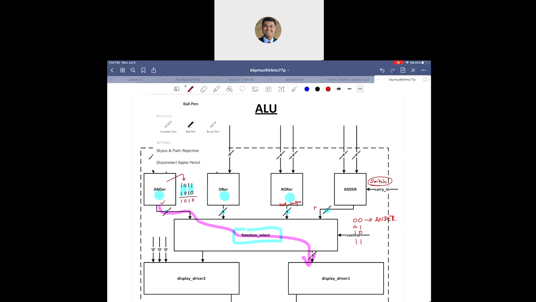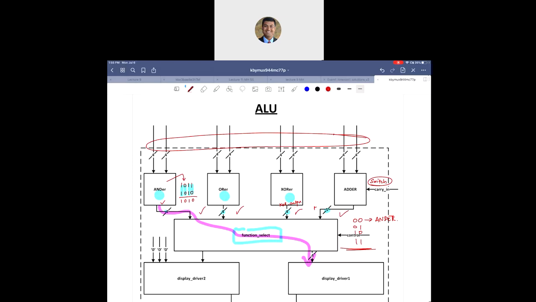So it is the same inputs. These blocks will evaluate the outputs here, but only one of those outputs will go forward depending on what control you give. And you can use two push buttons to control which output goes through.